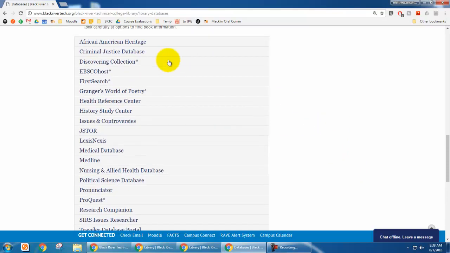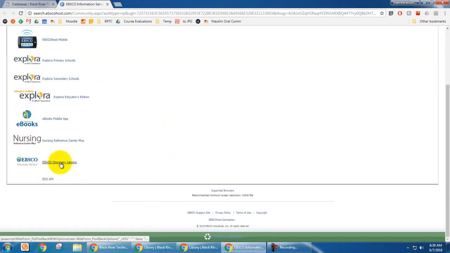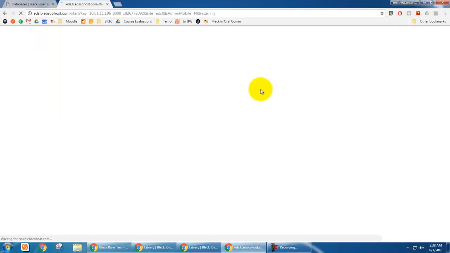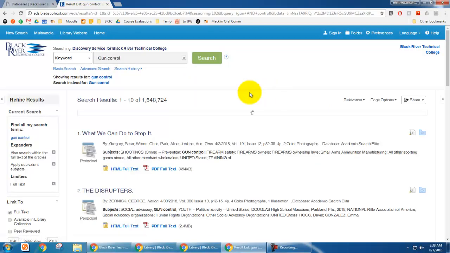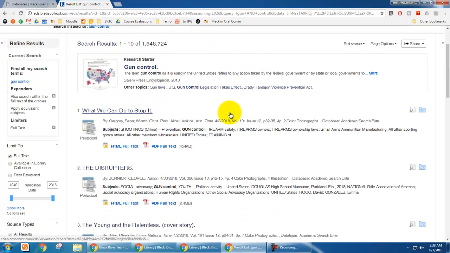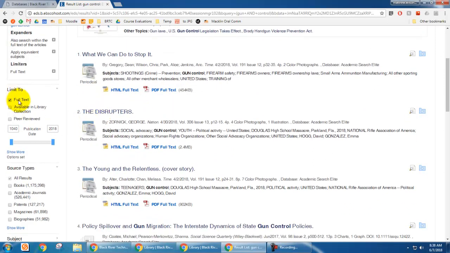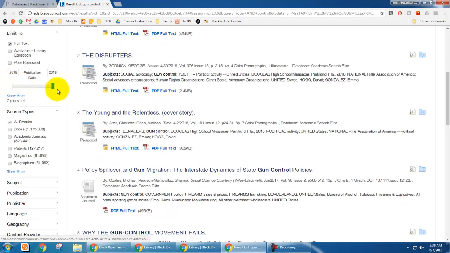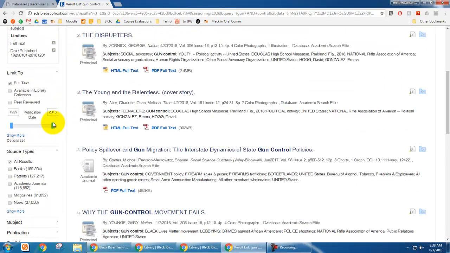So let's look at EBSCO first. We have already done research on gun control in EBSCO. This is the service that is on the OPAC, the Discovery Service. When you put it in, you just hit it. It brings up all your articles. This database goes across all of the databases and pulls information from all of them, so it is very popular to use. But you get a lot of hits, like gun control is 1 million. So you will want to go down and limit to full text articles. Limit over to, you know, limit how old your magazine articles are.